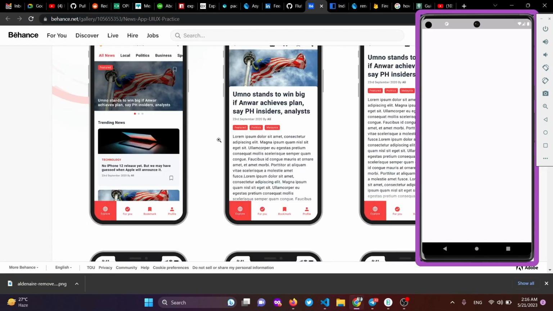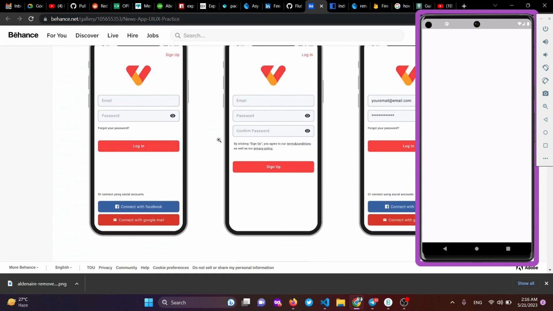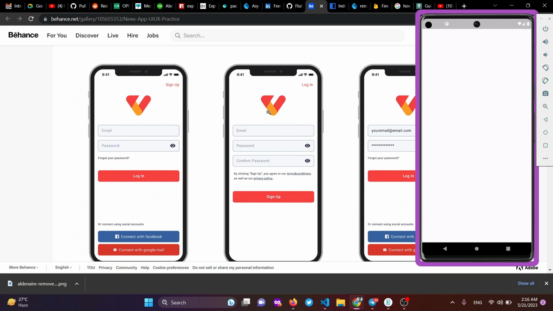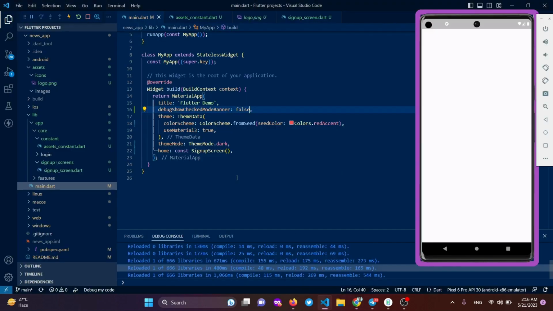So let's see this UI for the sign up. This is our UI. There is a logo, and after that there are three fields: email, password, confirm password, and there is some text. After that a button, and there are two buttons for hide and show password. So let's create this.